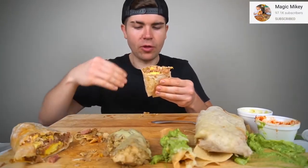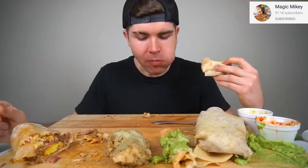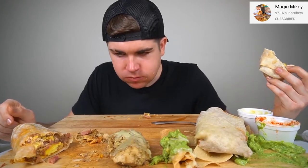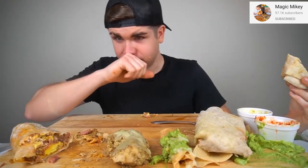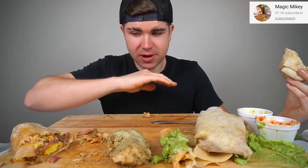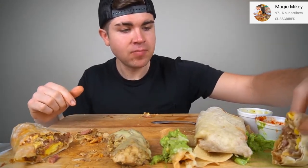Bacon and eggs. That's like thick ham, like the one you see on Thanksgiving. Breakfast burrito. No joke, that's one of the best breakfast burritos I've ever had.